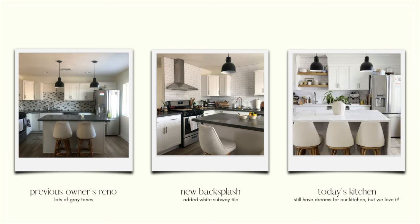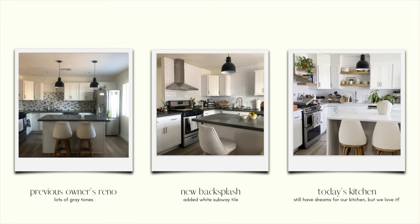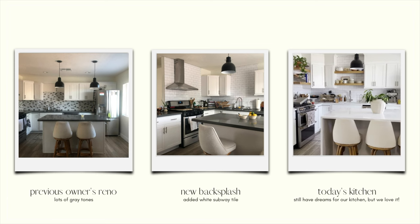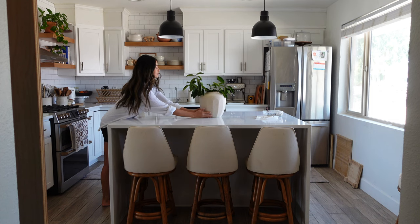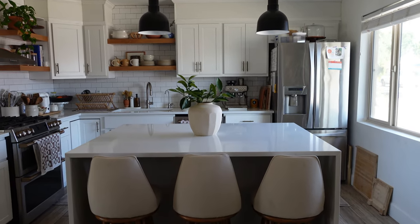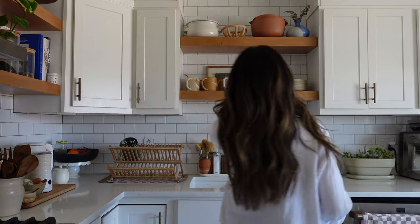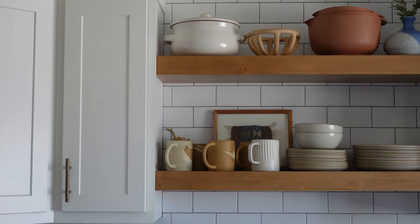You can see our house used to be all gray — gray backsplash, gray countertops. The first thing we did when we moved in was removing that backsplash and installing this subway tile, which was a more cost-effective but still timeless choice. Eventually we replaced all the counters with this white marble-like quartz and added waterfalls to each side of the island. Another favorite reno was adding these open shelves — we opted for two small sections to keep some hidden storage.